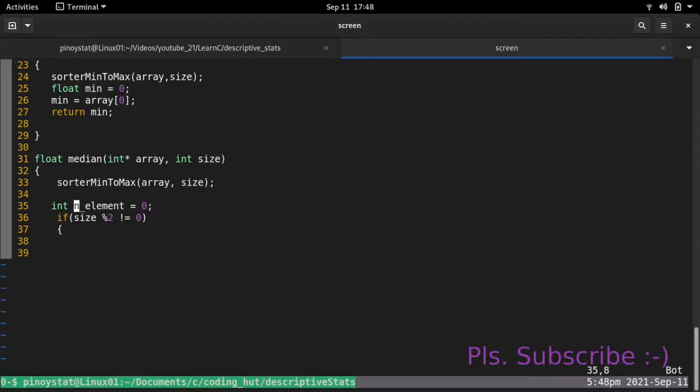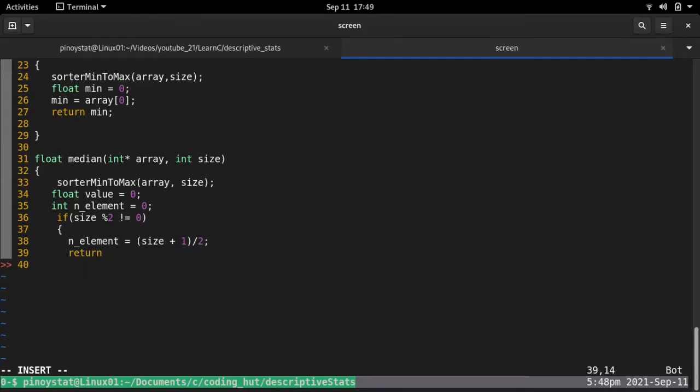I'm putting in and initializing the variables like value and number of elements, and now we're going to get it. So the size plus 1 will be the size of the array, add 1 and divided by 2, and we're going to return the value inside that element.